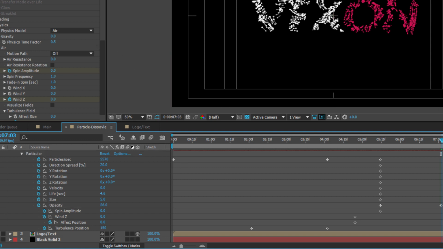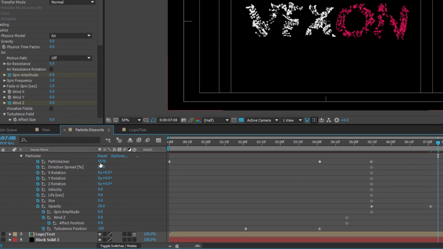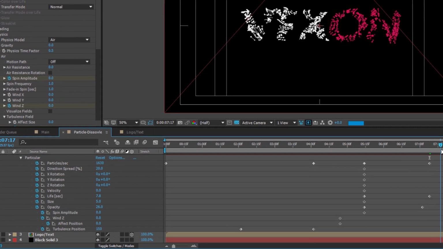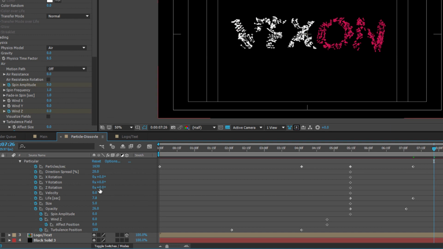Now again a bit forward to about here, and let's set particles per second to 1,630, and life to 7.8, and just a bit again forward to here, and size we're gonna set that to 2.